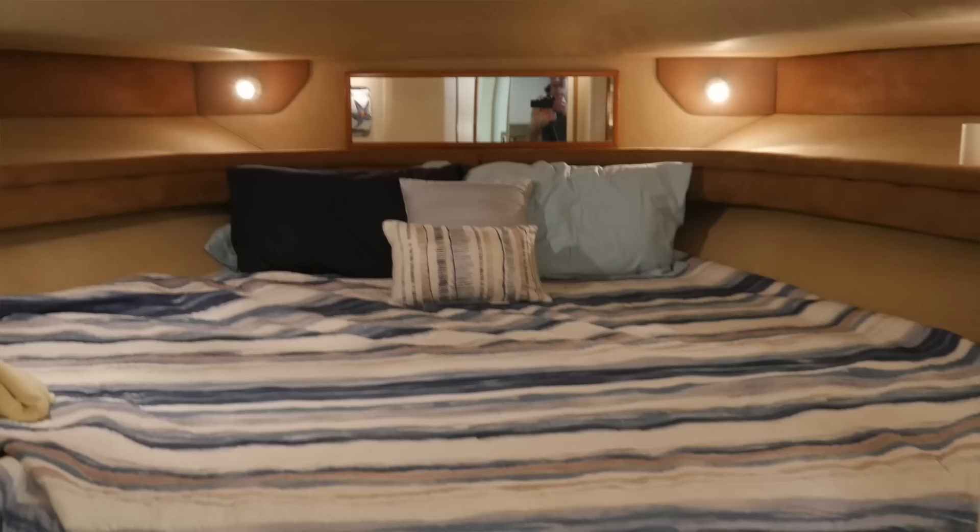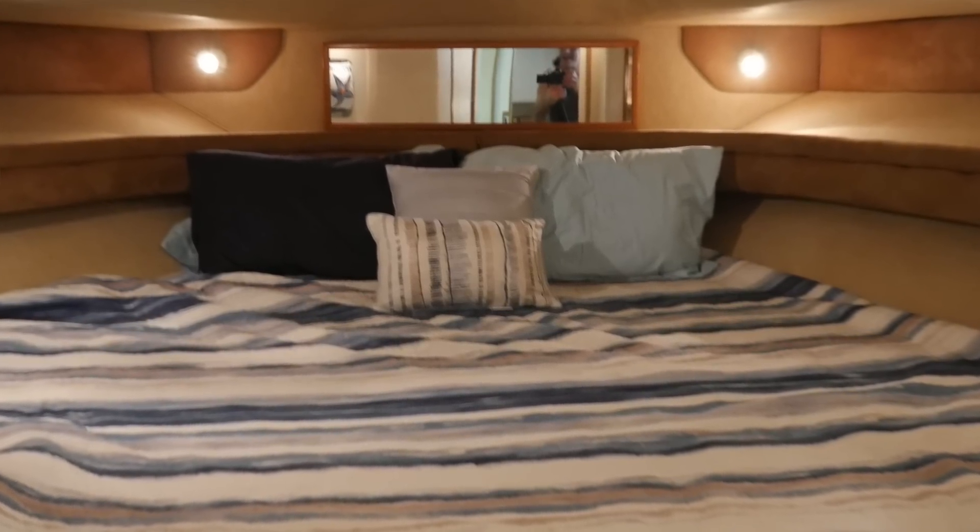There are a few things I'd recommend if you're just starting this journey. The first is go to boat shows. Find the model you're most comfortable with, or at least the style. There are a lot of people that make very similar models of boats, but you'll know: do I want a bridge boat? Do I want a trawler? What exactly am I looking to accomplish with the boat I'm going to wind up with?